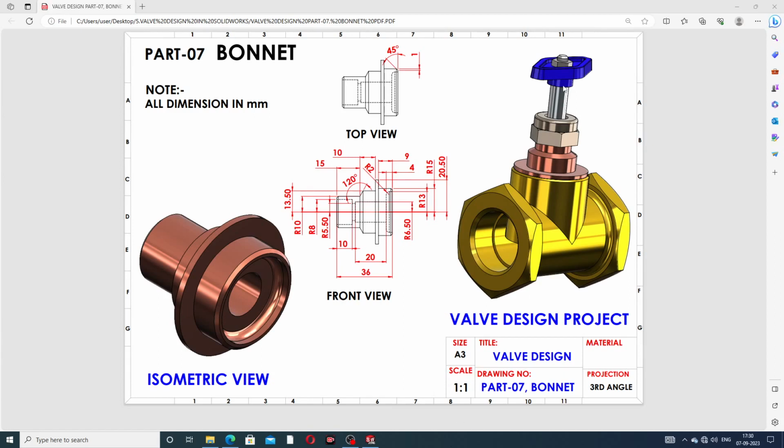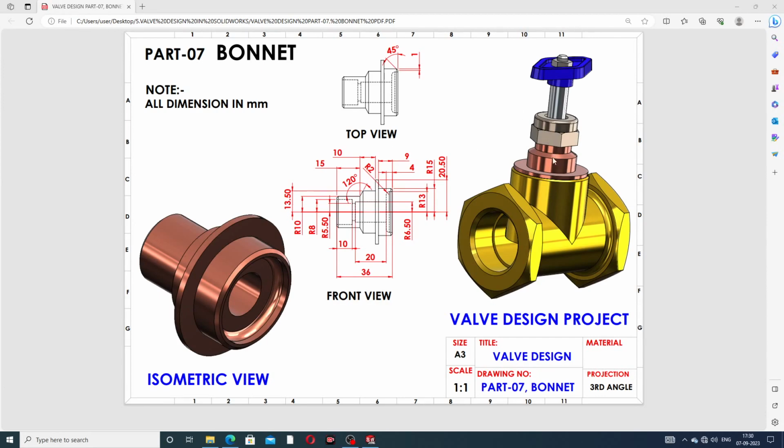This is a valve design project, and we will see how the body is assembled. At first, all parts are drawn one by one easily and clearly, and lastly this body is assembled. This is a front view, this is a top view, and a 2D drafting is also available here.